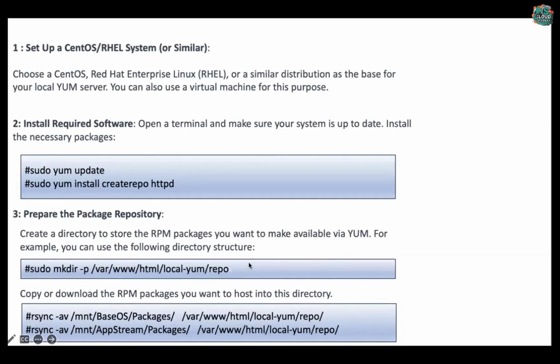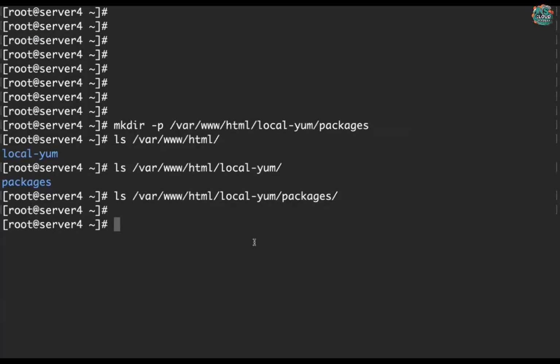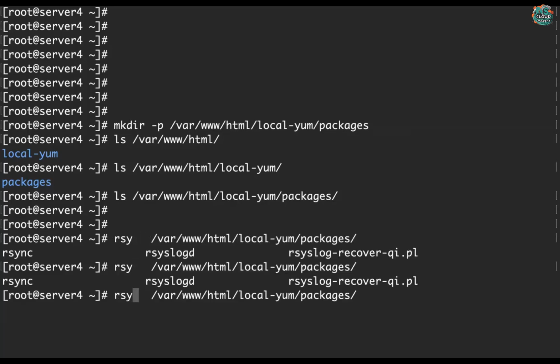Either you can simply copy the whole folder like this, or if you use this packages directory, you have to copy all data into a single directory. So you can use the rsync command. Rsync is also used to copy files. Let me check rsync is there or not. It is there.